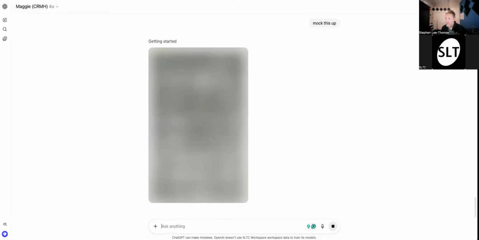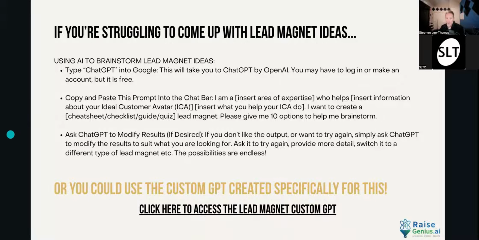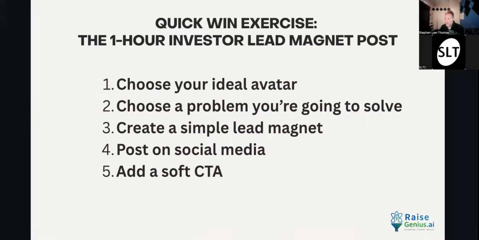You are empowered. So while this is rendering, I'm going to jump over really quick. Okay. Here's my challenge for you all. Here's your quick win exercise. And you got some time over Thanksgiving, okay? Do this. You have nothing to lose and everything to gain. I'm going to say that again. You have nothing to lose and everything to gain if you just try to put this in place.